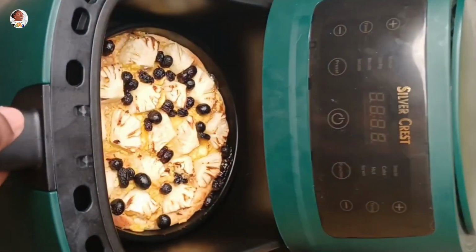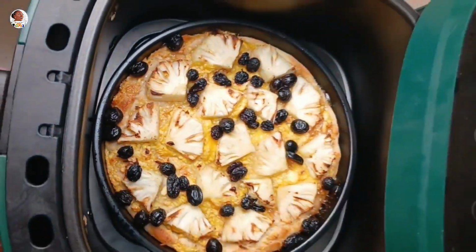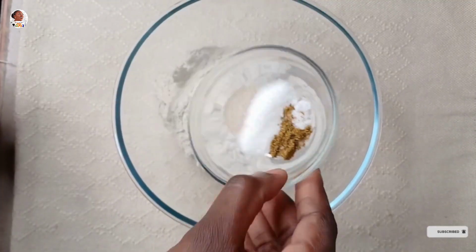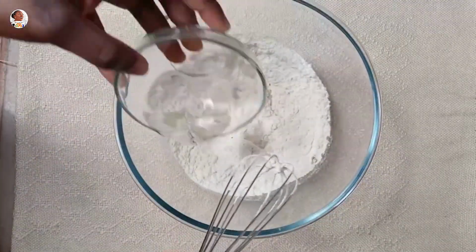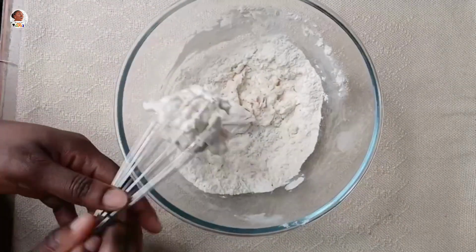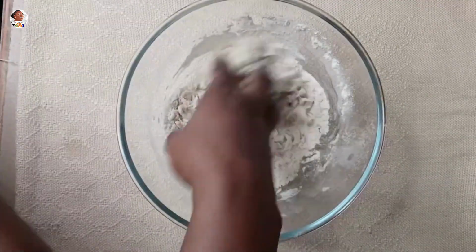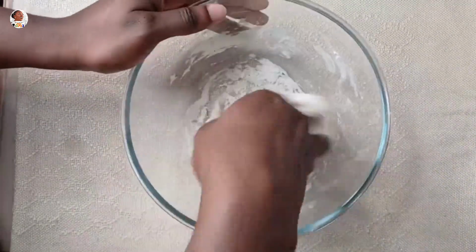So now let's go to the fruit pizza. If you're a fruit person, this is one of my favorite pizzas I made for myself, which I loved. So for this one, put in your flour, like I said, go for the bread flour. For this, I didn't mix it separately. I just placed the spice with the sugar, with the salt, and then with my yeast, making sure that my sugar was close to my yeast, and I just mixed it all up. Then water went in bit by bit, and I mixed it all together to form the dough base.